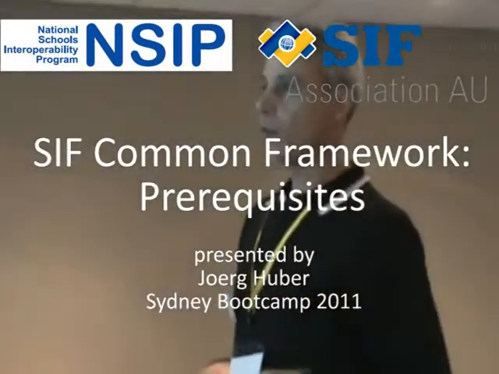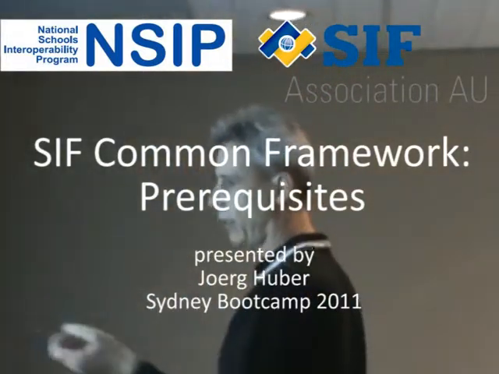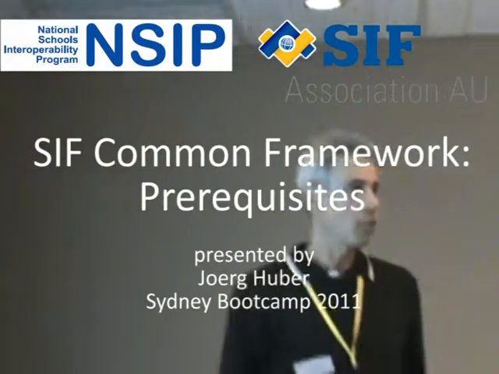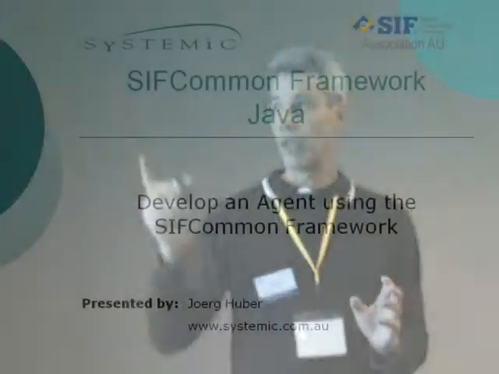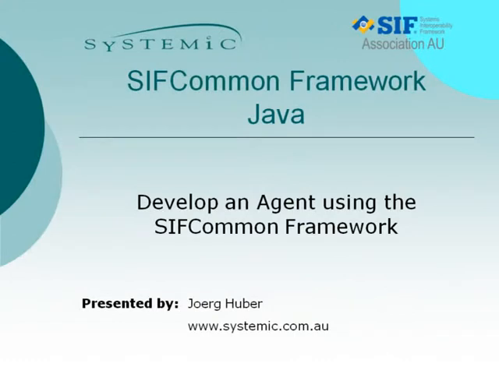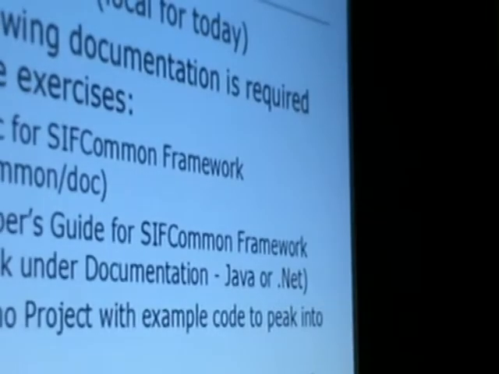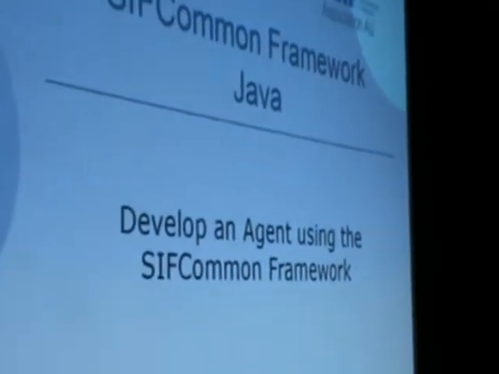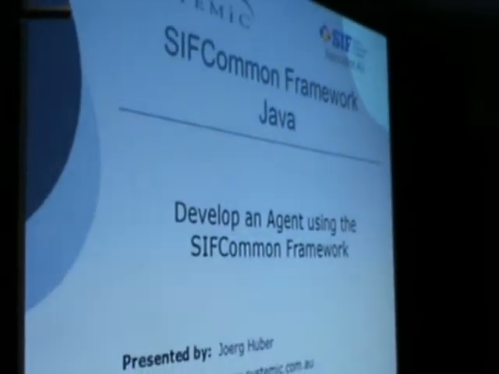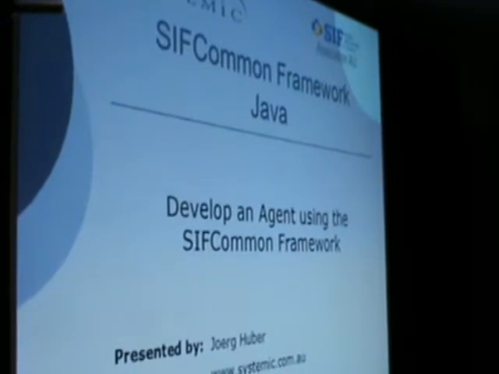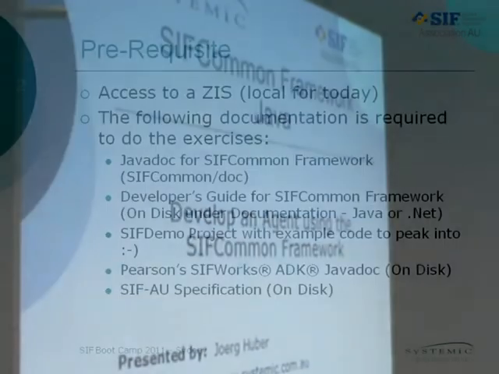I'm going to now talk specifically about how you develop an agent using the SIF Common Framework and give you a few pointers. Where do you start? Even though it says Java there, it's pretty much true for .NET as well. There are a few differences, and when you do the exercise, we will assist you with them, but generally it's very much the same.